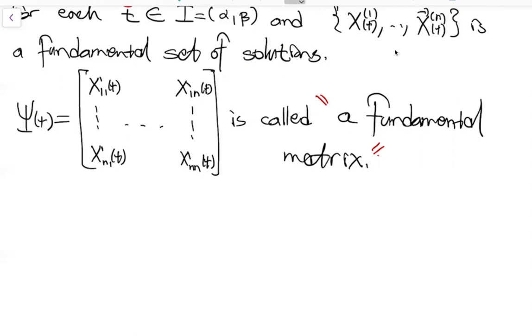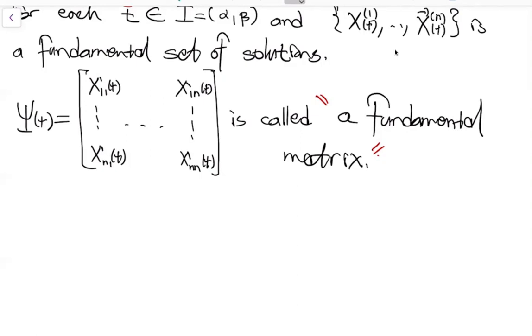Let's say at t0, your initial condition is 1, 0, 0, 0, 0, like this. Or at t0, it is 0, 1, 0, 0, 0, 0. It goes like this. So you have n different initial conditions. Theoretically, you can solve it, and the solution is unique. Now you have n many solutions. At the given t0, each one satisfies different initial conditions.